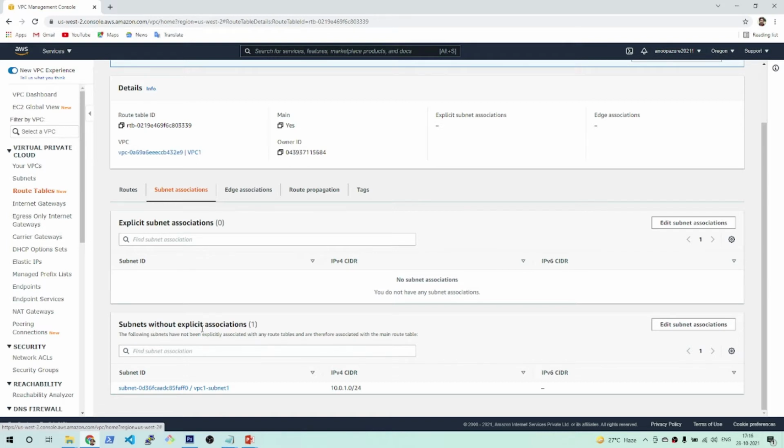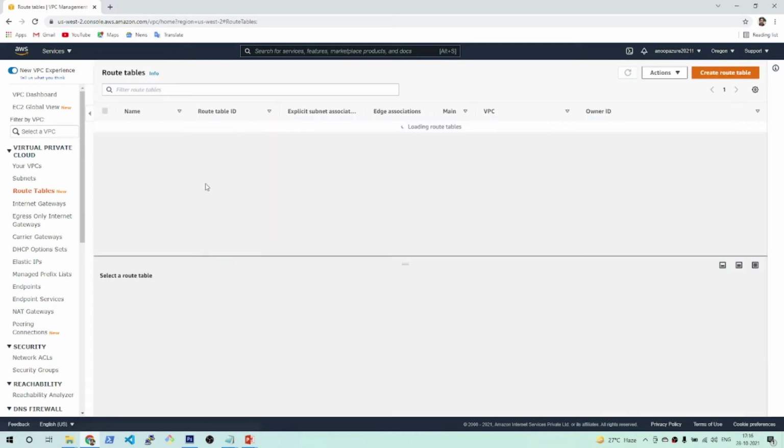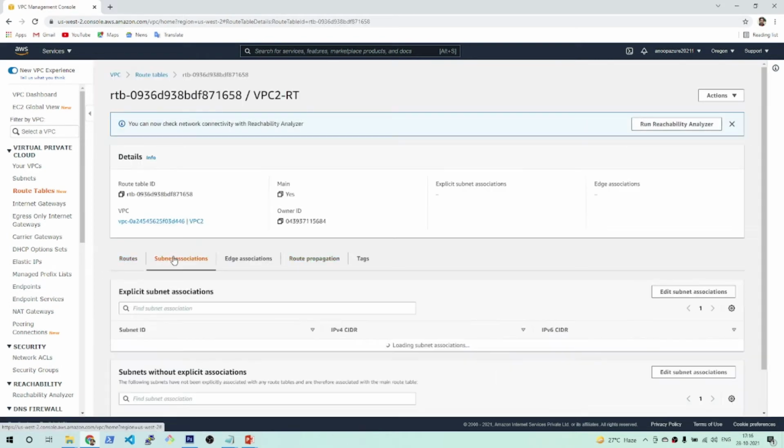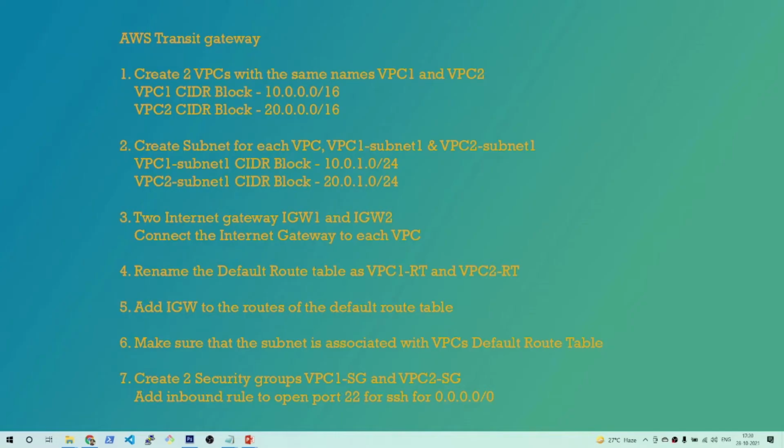Subnet without explicit association, so it is by default. So go and check on the VPC2 as well. Subnet association, subnet without explicit association. So the subnet has been associated without explicit association. So that step is done.